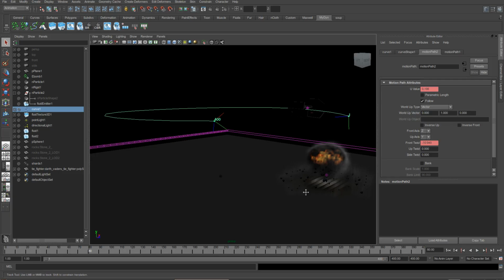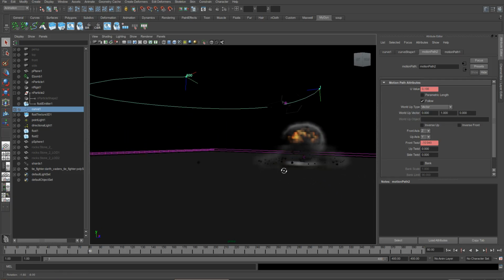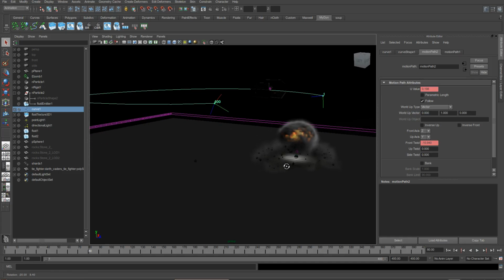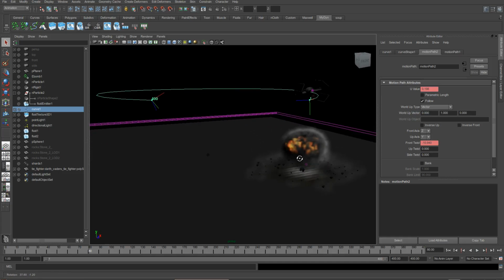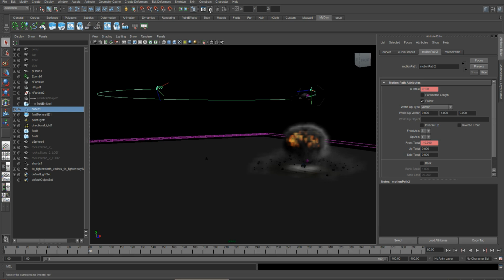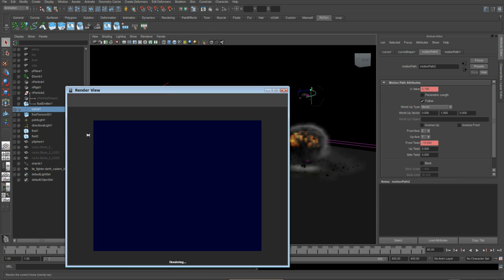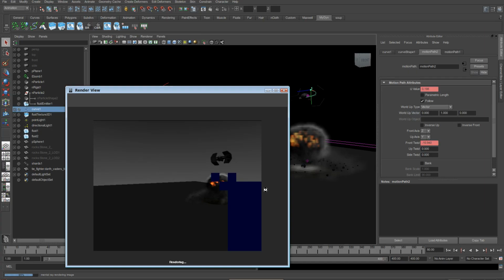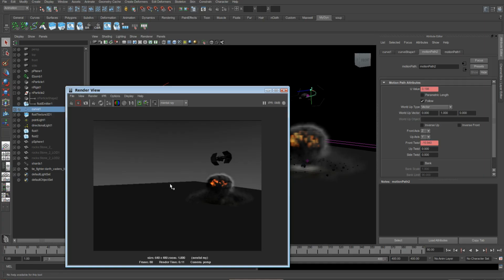And I'm just going to stop this and take a test render. Because we've lowered the number of particles that are actually emitting this bottom fluid, we might also need to add more fluid density into this. So let's just have a quick look at this test render. Actually, it looks alright. You need to see it rendered, but I get the feeling this is going to be just fine.